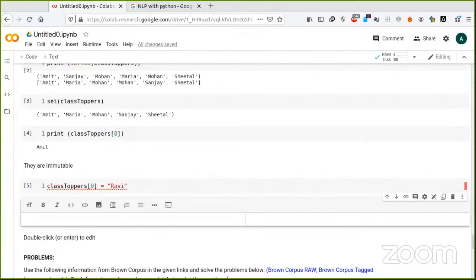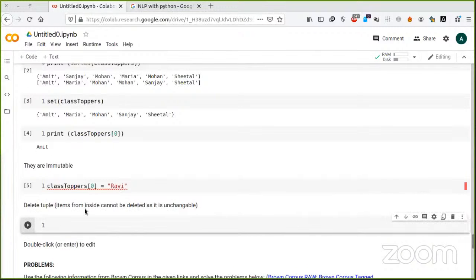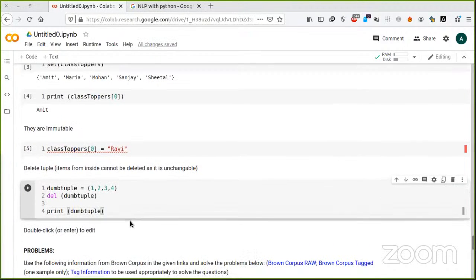So just to prove that these are immutable data types, for example, this is a group of code. So you just create a tuple, let's say dump tuple, whatever, 1 2 3 4.